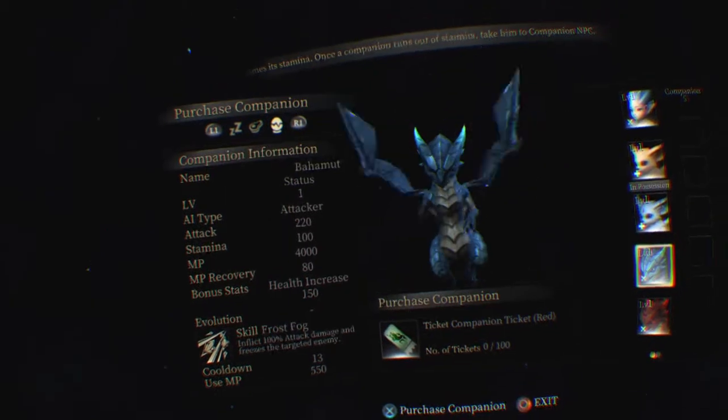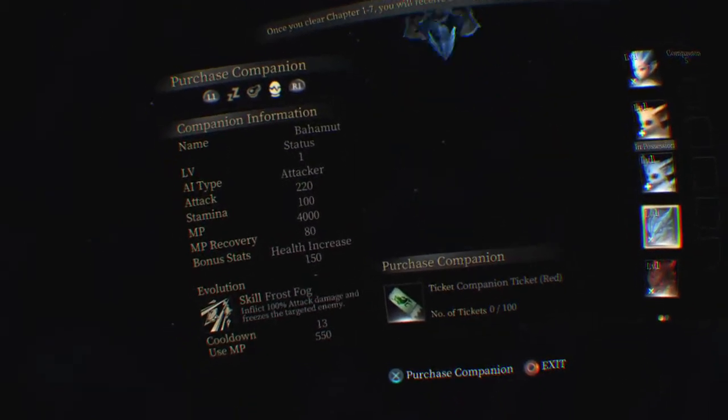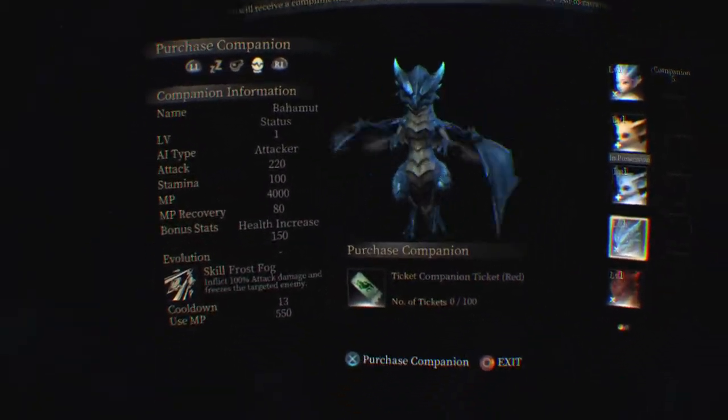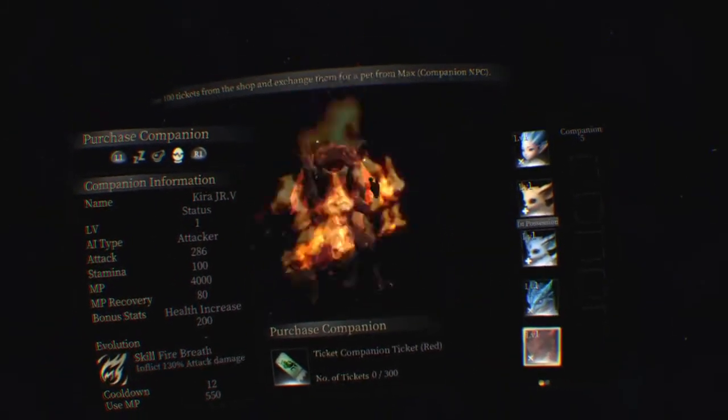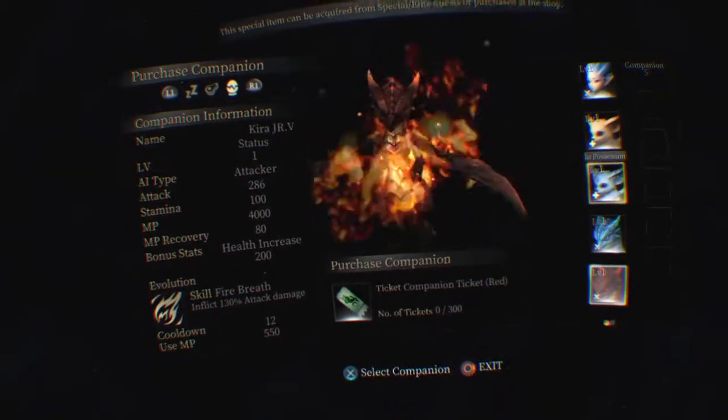But this one, the cool thing about it is that it gives you a little bit of a health increase by 150, which really doesn't do anything. And then it freezes different enemies. So that's the reason I was interested in this one. I'm going to just eventually grind and go for the dragon to get the more damage.